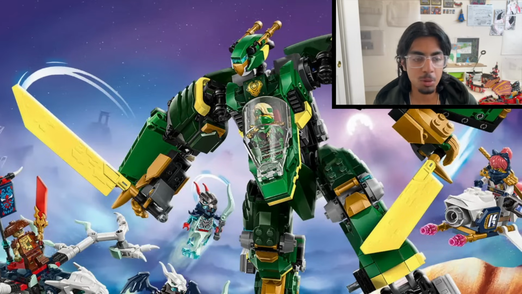Also, the Lego rule is usually that you should be able to see the figure in the mech, and that's why the cockpit's usually not protected. But here they put a transparent window, which I think is probably the best solution to having the best of both worlds.